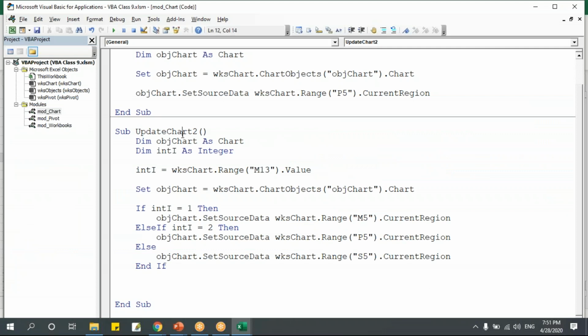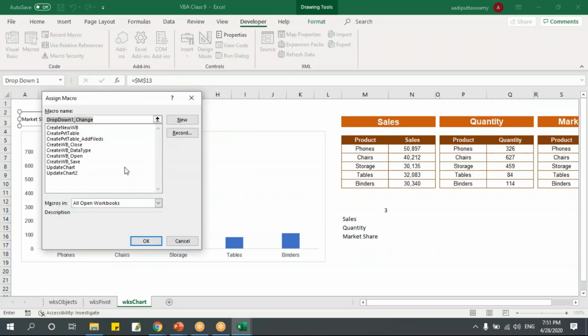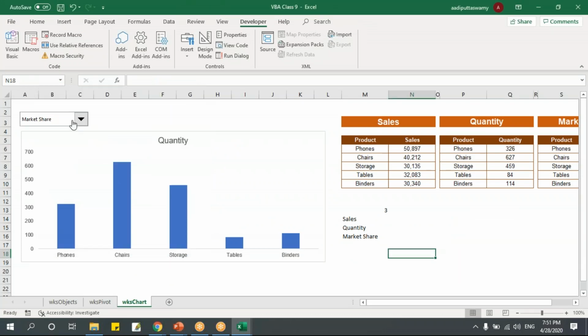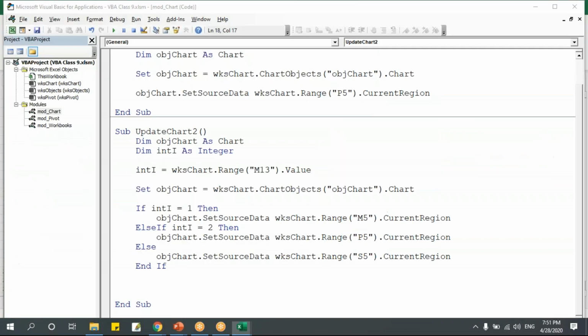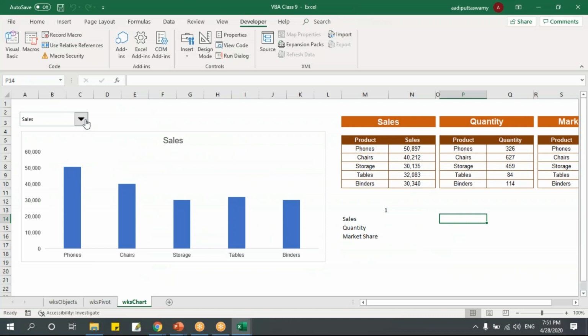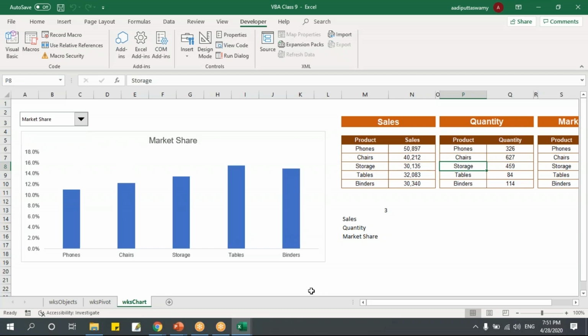Now we'll take this macro, assign macro, and let's say okay. Now let me select the sales. See, it is selecting this because it is going and checking: if it is 1, it is taking this source. Now let me click on quantity. See, it's taking this. Now let me select market share. See, it's taking this market share like this. So this is for selection of the source.